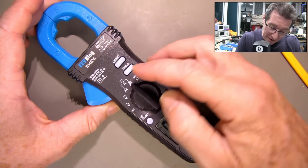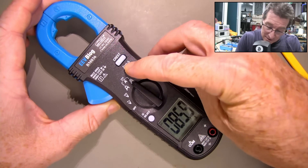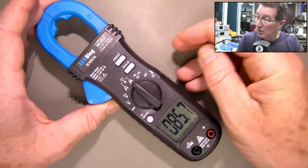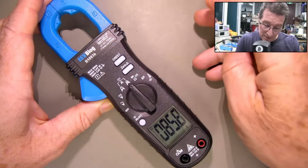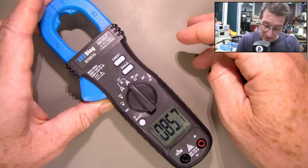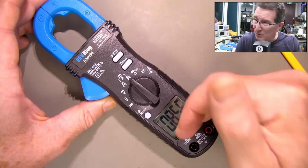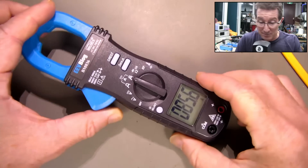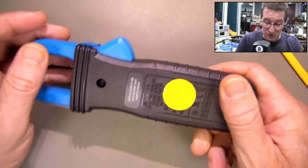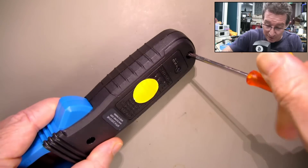I didn't try to zero that. Put it on DC — 86 amps. It can't zero that. Are you serious? Because that's just a software feature — it doesn't matter what the reading is, it should be able to zero it. It's just too large, and the software knows it's too large. So maybe the software's being smart.